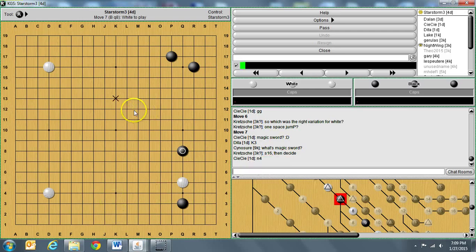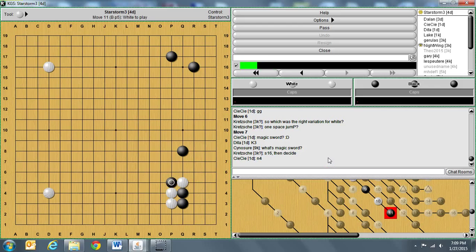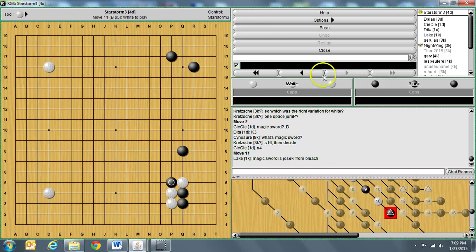Magic Sword could be its own fun lecture. Without going into too much insane detail, the general idea of Magic Sword is like this. And from here, many, many things can happen. It's a very complicated fight for both sides. If one of the players doesn't know what they're doing in terms of the variations that can follow, it can collapse for one side or the other and cause many bad things to happen. But yeah, this is the start of Magic Sword.